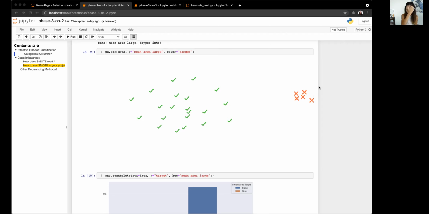You might have a scenario with class imbalance where a certain feature is way out there, and even though we only have a few instances of this minority class, you can still separate them. However, there are situations where, let's say your data looks like this, and you actually have very balanced classes, you still will not be able to get good classification results.